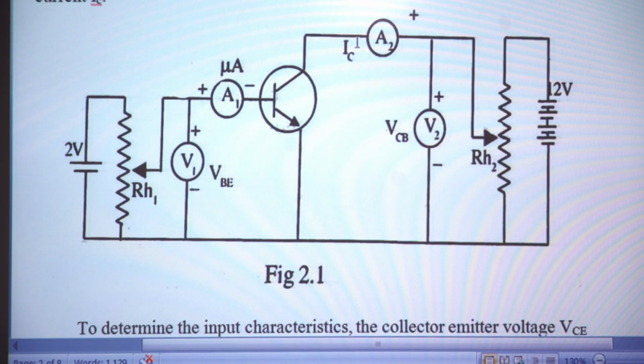So, we have a tabular column between IC and VCE. Now, you can draw a curve between IC and VCE, taking VCE along the x-axis and IC along the y-axis, plotted for a constant value of IB. Now, change the value of IB to another value, say 50 microampere. Change VCE and find IC, plot another curve. Again, for another value of IB, say 60 microampere, change the value of VCE and find the value of IC. Now, we can plot the third curve.